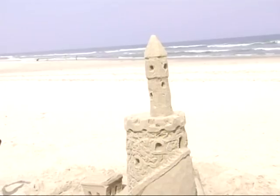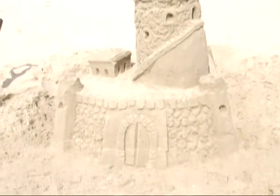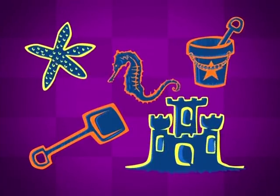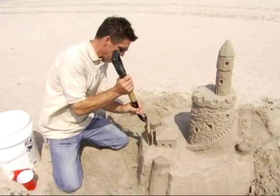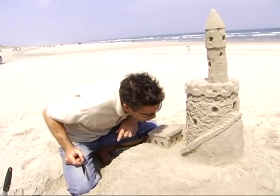I'm David Billings. I'm going to show you how to make the main walls for this great sandcastle today. Sometimes we use tools that require adult supervision, like a knife. So have fun creating these sandcastles with an adult helper.